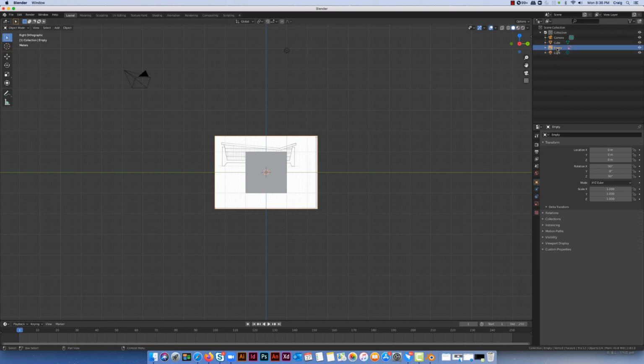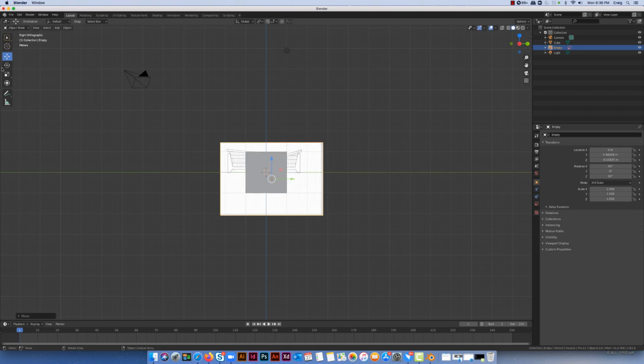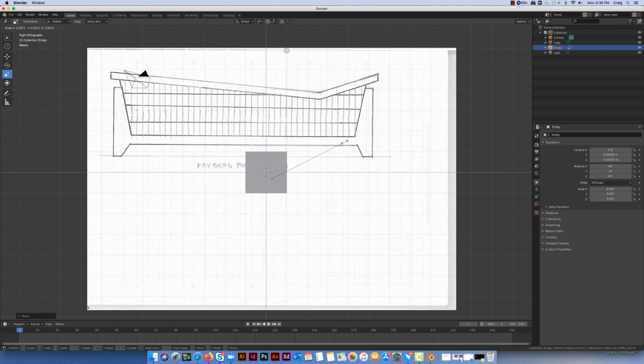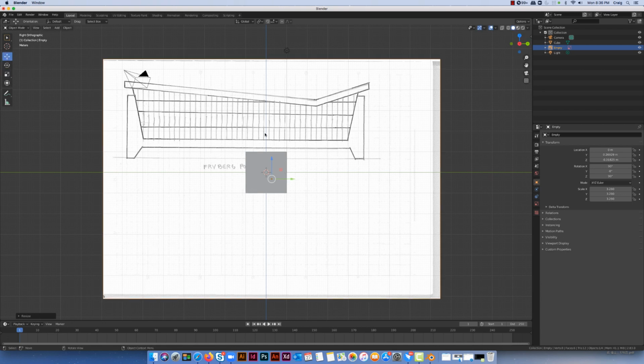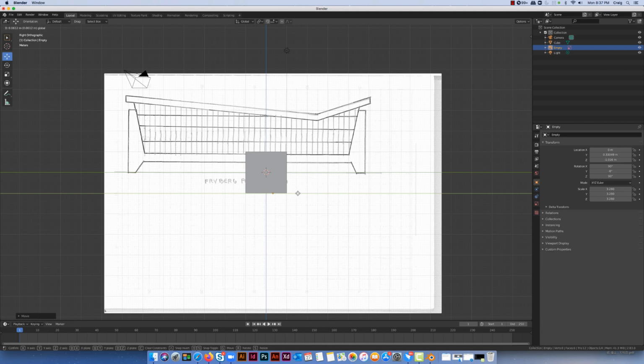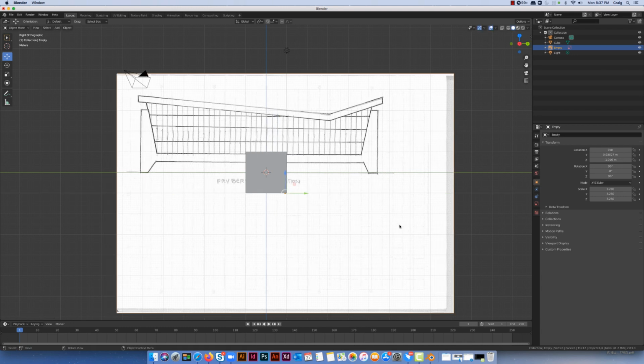You'll notice up here in the properties that we have this thing called an empty. So an empty is not a 3D object, it's just an empty space, and in this case I place the image inside the empty. Now I can do a couple of things with it. I can move it, so I'm just going to center it. And then the other thing I might do is just scale it, make it a little bit bigger to give me something that I can easily trace over when it comes time. I'm just resting it on the ground plane to work with. And that's the way that you bring a reference image in to work with.